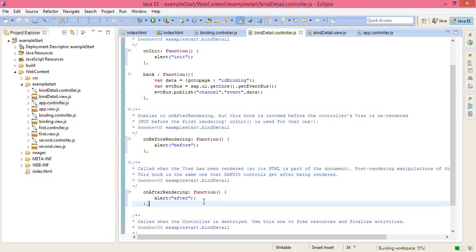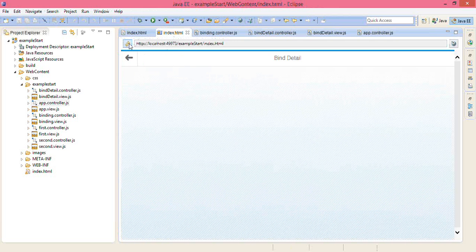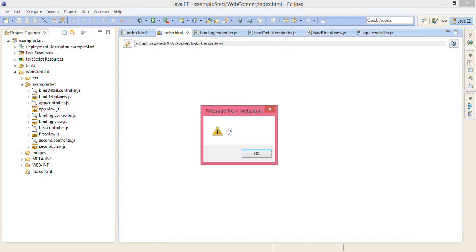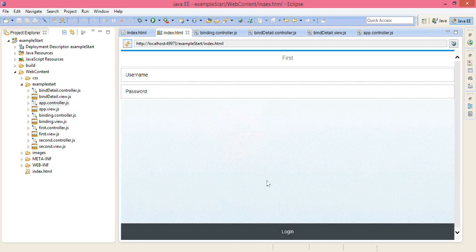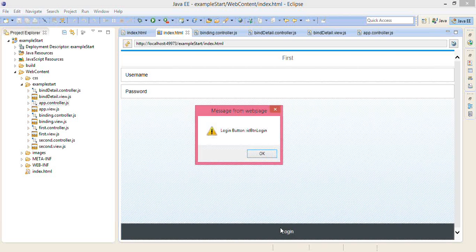So we have all three functions ready now. We'll check the output and just refresh. As I said earlier, the first thing called will be my onInit function, because once your application is loaded, as soon as that view is initialized and created, onInit will be called. Then I will navigate.